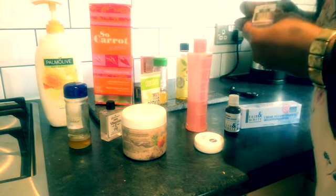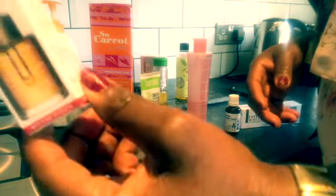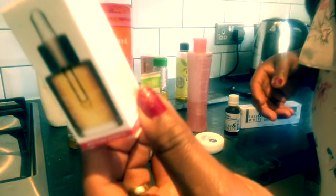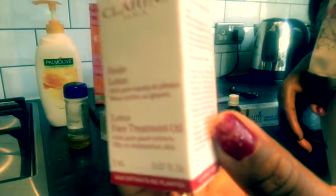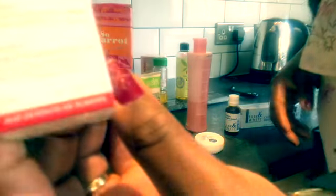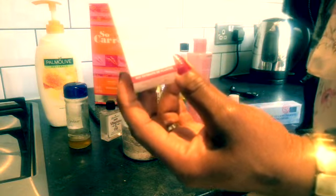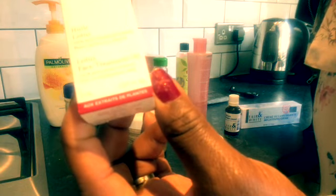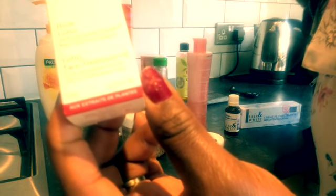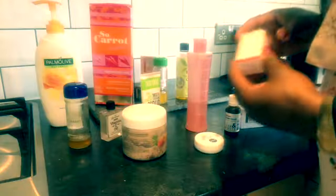This oil is also good. It's from Clarins. It contains lotus oil. It's a very good product as well. You can apply this at night only. Lotus oil, it's very, very, very good. You just apply this on your face. You don't need to apply anything else on your face. Just apply it, and only at night you can use this. Your face will look nourished, smooth, glowing, flawless. Trust me, it's such a good oil as well.